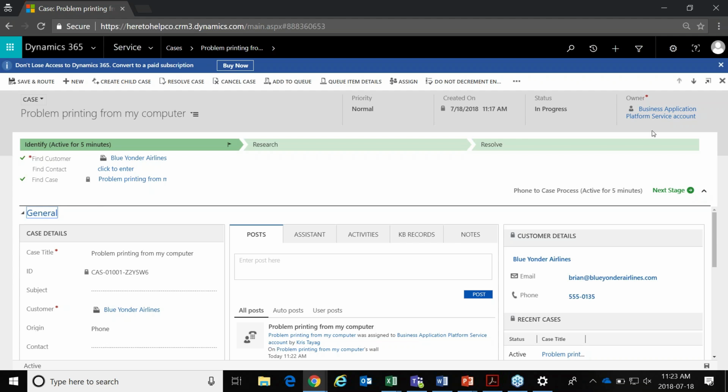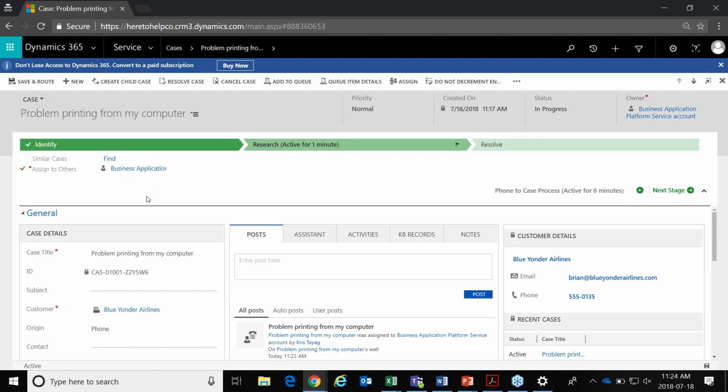Instead of having to manually click on here and search for the user that you might want to reassign it to, or even at this point here, as you can see within the business process flow stage at the top, it shows you where you are in your case. The initial identify stage allows you just to enter the company along with a couple of other items, which is the contact and the case title. If you move on to the next stage, which is the research stage, at which point we are probably in right now, you can also reassign it here as well.